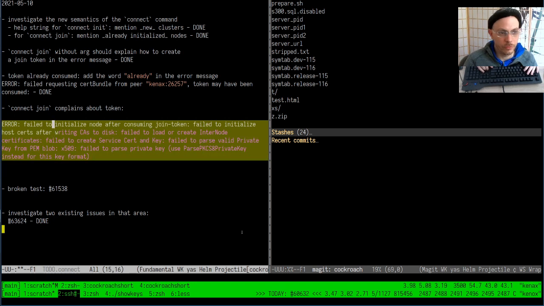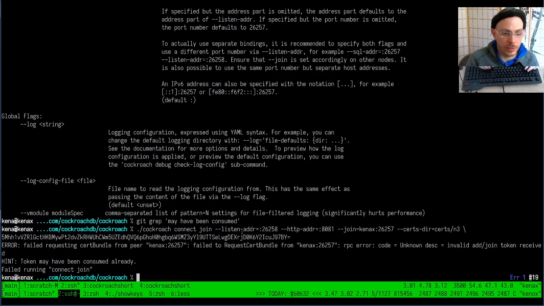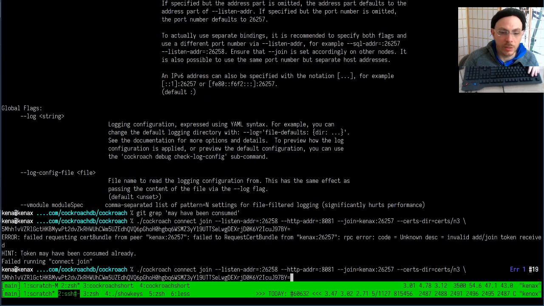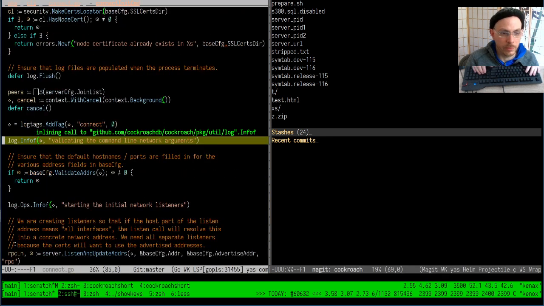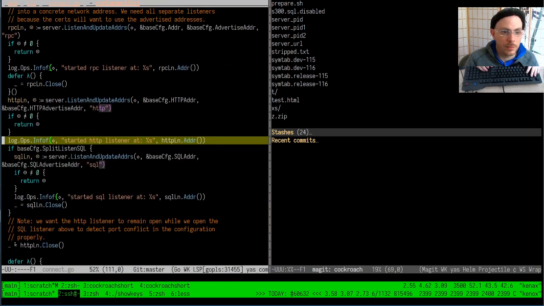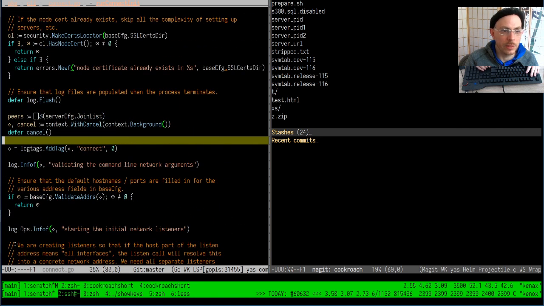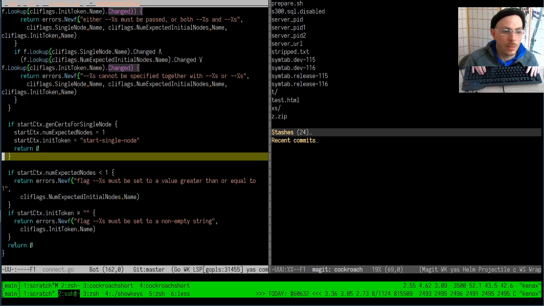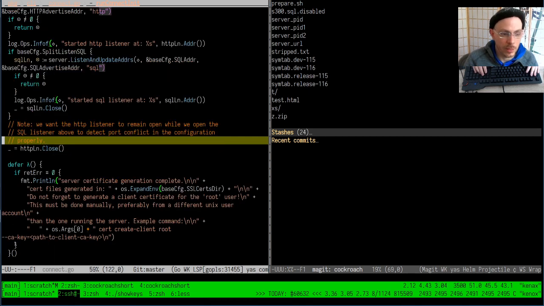So here, first, before we have done this, is show progress a little bit. The command, as you could see, does something and then immediately fails with an error, but we don't even know what it tries to do beforehand. That's pretty different from what the connect command does. The connect command has a number of logging steps here, which you can go and inspect to see what's going on. And it even has a feature where it will print out what it's doing for certain of the steps in the connect command.